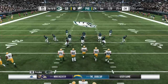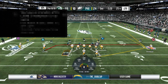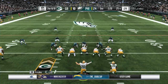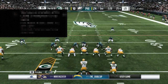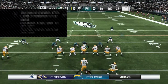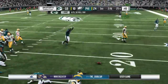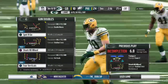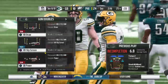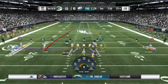The first play of the drive there is incomplete. Line of scrimmage, again the 25, 2nd and 10. Back to throw now on 2nd and 10. Oh, hit as he throws there, incomplete. I think he had to unload that one before he wanted to. He was right up in his grill. I think he was a dentist there without a license, don't you? Just not enough time for the play to develop. Just lucky it wasn't a fumble, really.